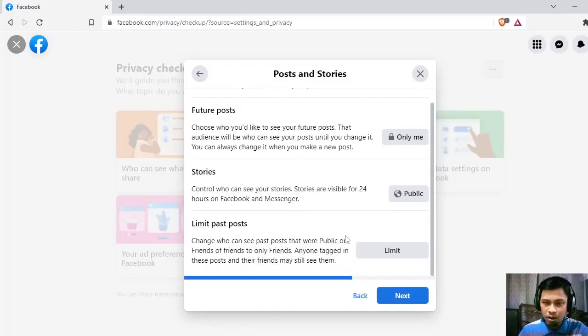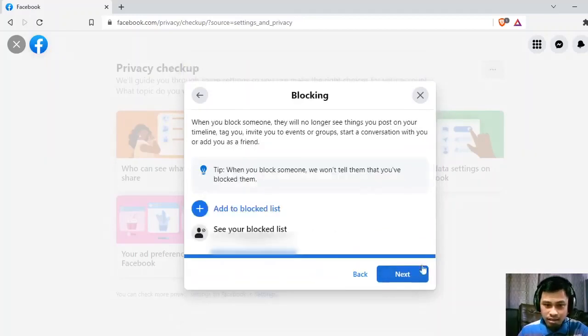Meaning, all of your previous posts, whether public or friends of friends, you can just click Limit, and it is automatically set to friends only. So that's how it works. Then click Next.